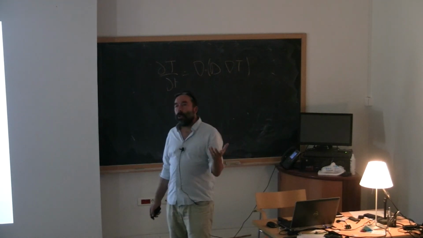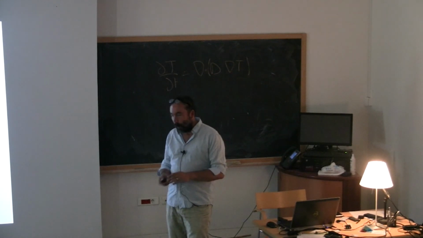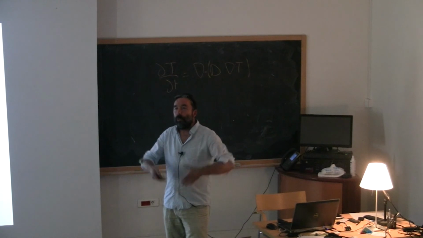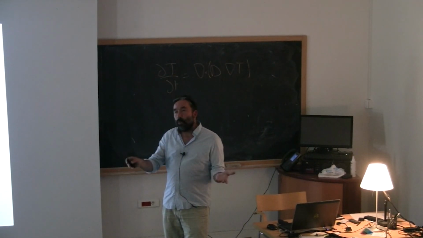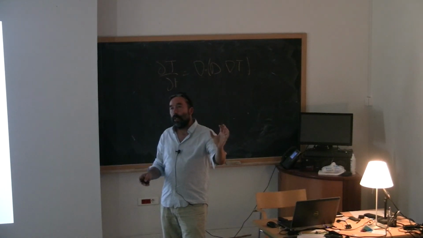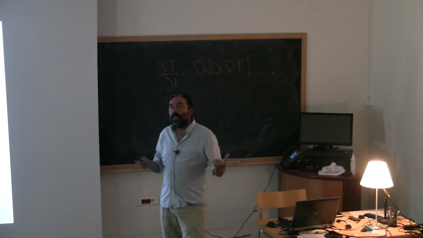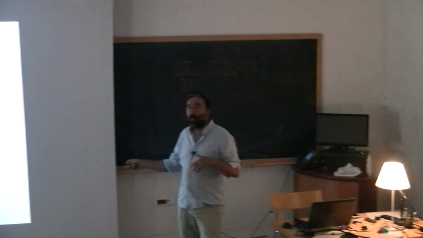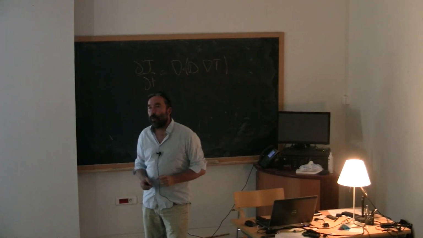When you use solute, typically you have a nice signal, and the advantage is that it's conservative, but the problem is that you can model that either with a fractured plane or with a channel, and you cannot decipher which model. While when you consider both the solute transport and the heat, then you can know what is the type of heterogeneity that makes the transfer.